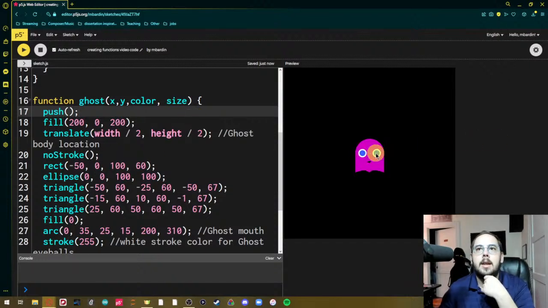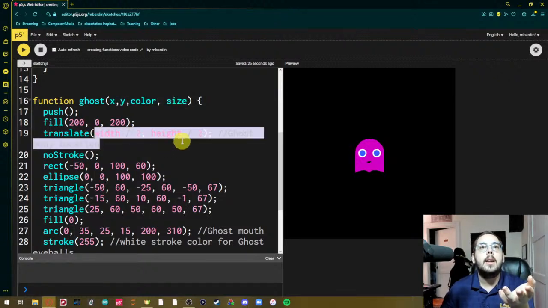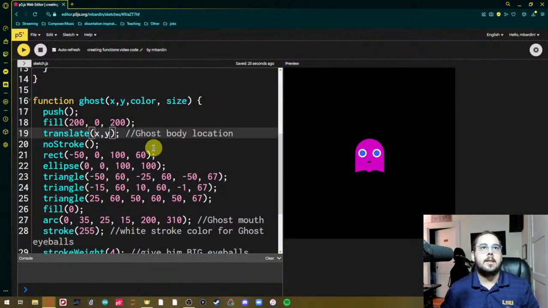I'm going to keep the eye color blue, but this can literally be anything that you want to customize, you list as an argument right here. So now what we do is instead of going in and having all of this hard coded, we can set this up to be a template essentially. So I'm going to start with the X and Y. This is controlled, as you saw before, with the translate function. So instead of that, we just use X and Y.